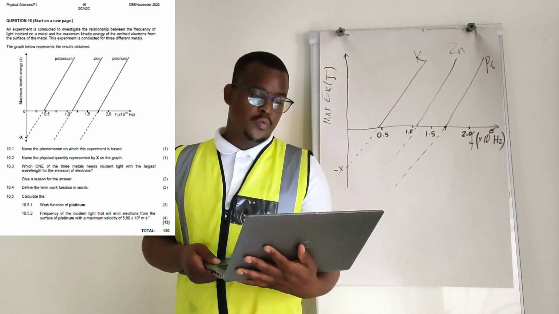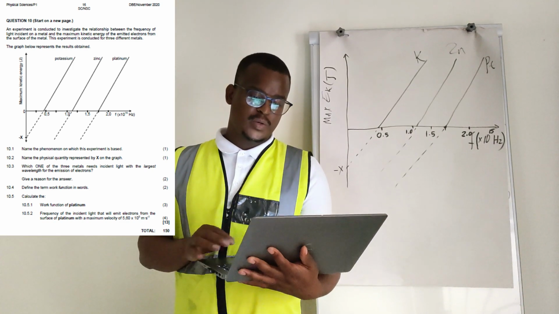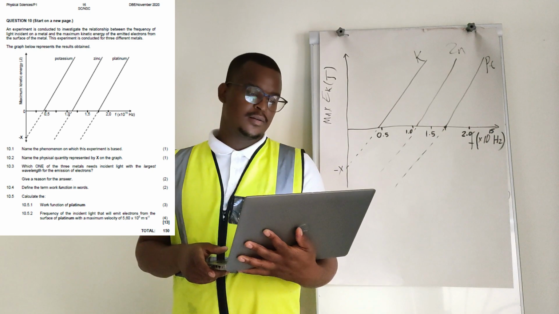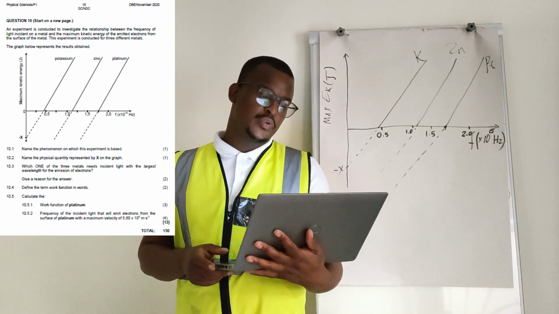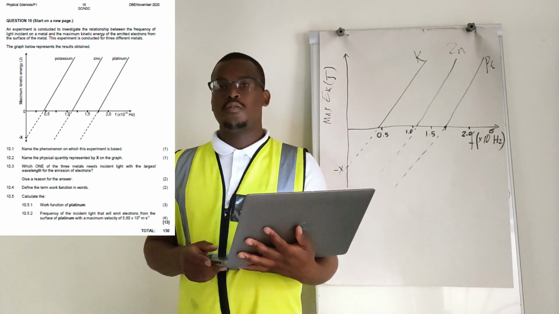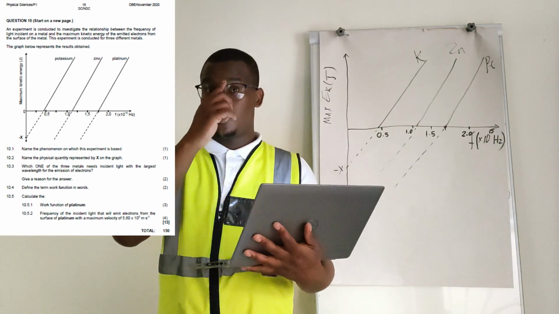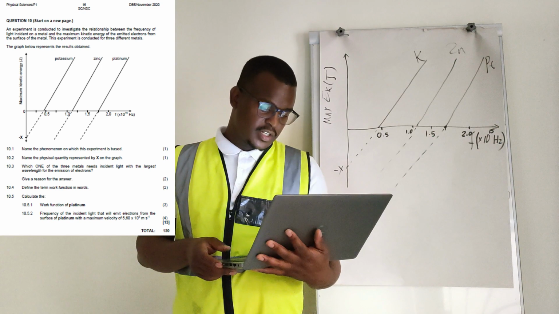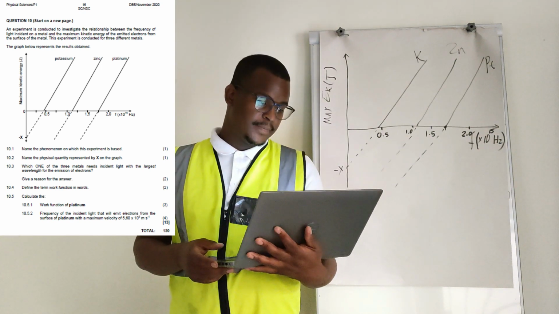So in this video I'll be doing question 10 of the November 2020 question paper, Physical Sciences Paper 1. I'll be doing question 10, which is the photoelectric effect. I will read the statement and show the question paper like I always do. Hopefully you will find this video helpful.